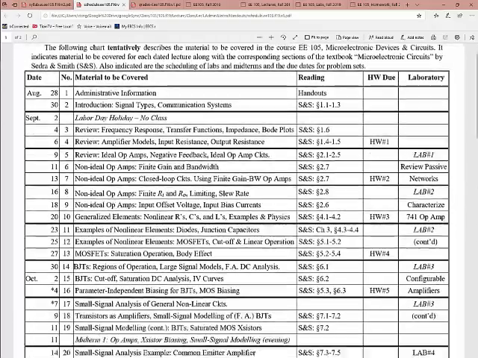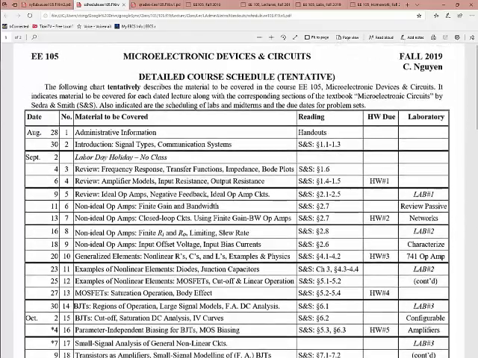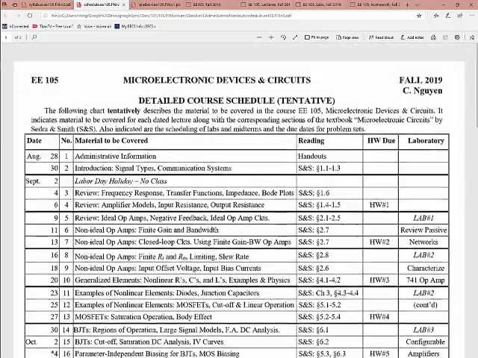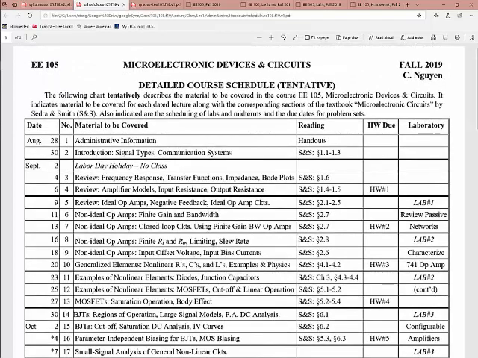Now, in terms of topical coverage and a couple other things. The segue into this was talking about reading. These are the reading sections that I'm showing right here. S and S means Sedgwick and Smith. I think that's the only textbook in there. This means sections 1 to 1.3. If you want to read the minimum, that's the minimum. That's associated with the lecture that you're getting on this particular day.